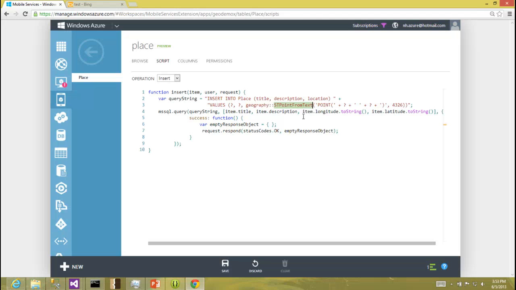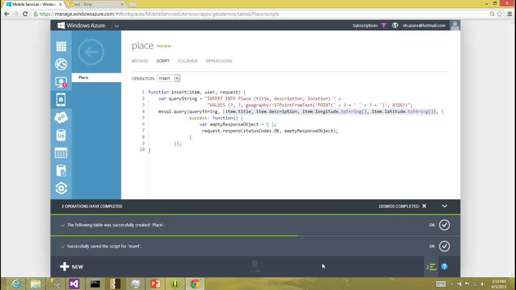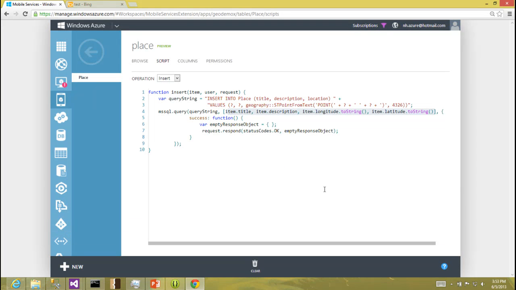In this case, it's point, open, longitude, space, latitude, close, comma, the spatial reference ID. There's a number of them. They just represent different spatial coordinate systems. The one we'll use is 4326. And with that, we convert our doubles into the geography data type, and then we can use the MS SQL object to execute our query. And just here, we provide those replacements to go in. So that's the save piece. That's going to save it as a location. And now we've got it as a geography data type.